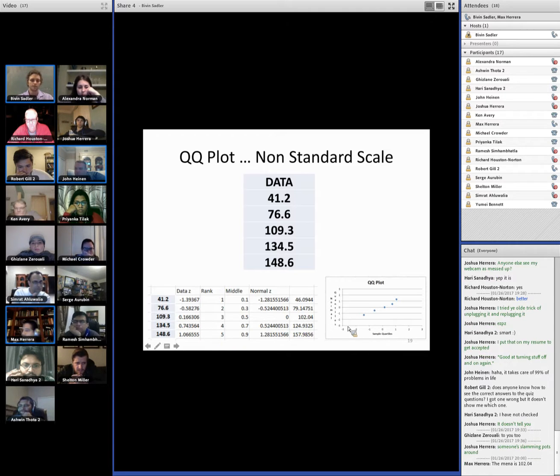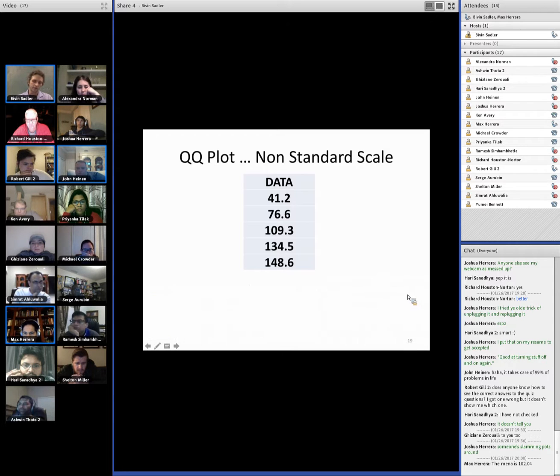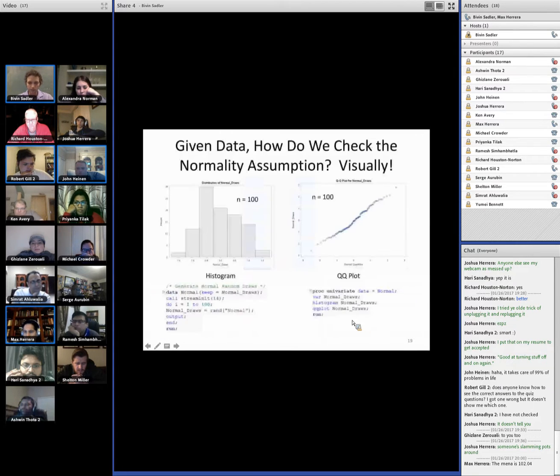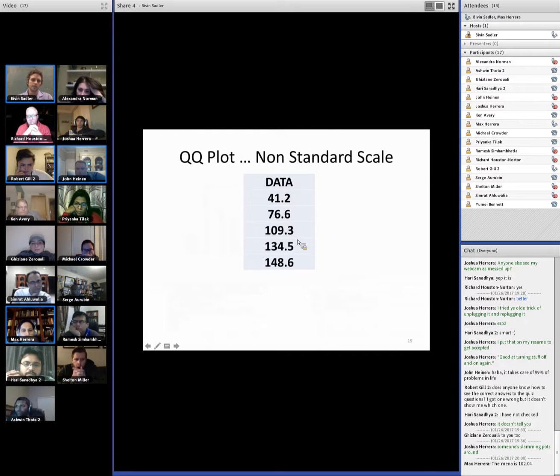But then we plot them against each other, and they should line up on a line. They should line up on a line. So that's what you're looking at here. The only difference is, in most cases, these are called the sample quantiles, and these are the theoretical quantiles. These often won't be on a scale from -3 to 3. They'll be on the scale of the original distribution. I'll show you that here in a second.